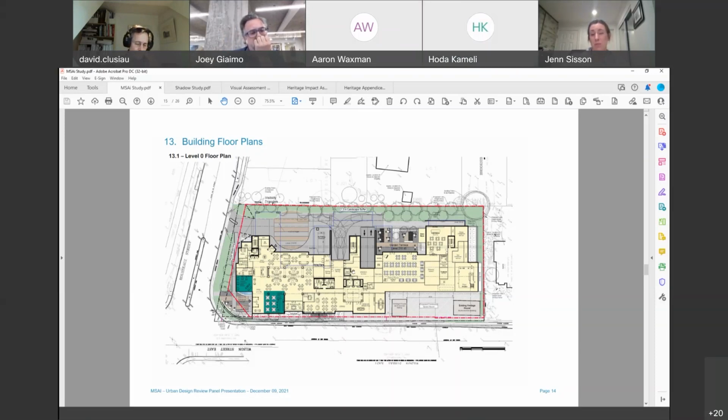for much larger development than is currently permitted. Also, given that Wilson is intended to have cycling infrastructure in the future, I find that there's a bit of a lack of cycling amenities in this proposal. I didn't see any, so I'd like to see that in the future as well.